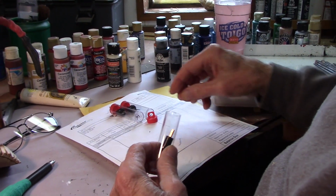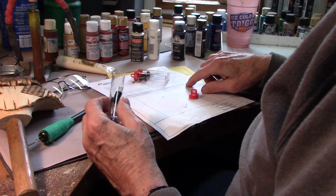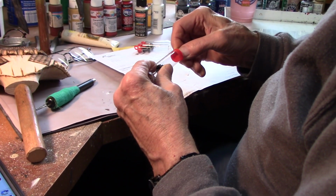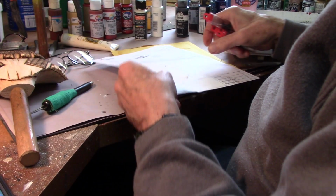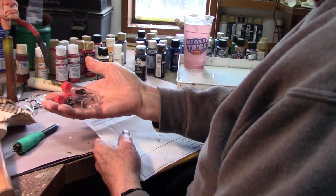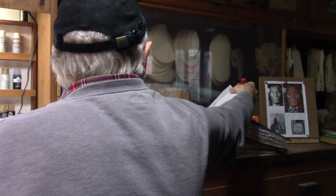They cost, let's see here, $10 a piece now. The last ones I bought years ago were $8. Well, like everything else, they go up in price. Everything goes up in price. Anyway, let me get this out of the way. I got me three of them. That'll last the rest of my lifetime, I'm sure. So I'll set these over here.